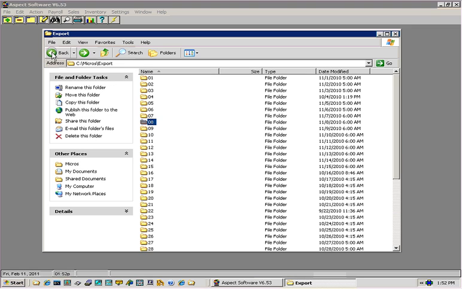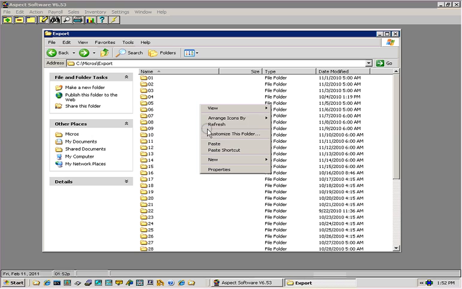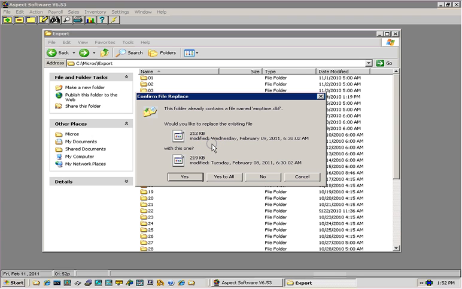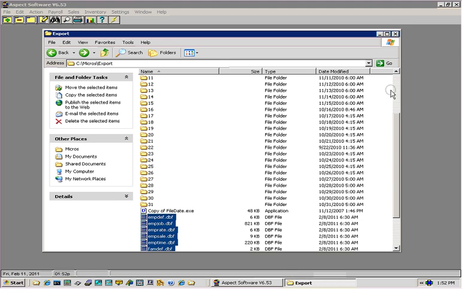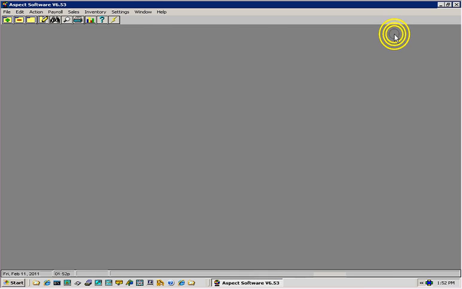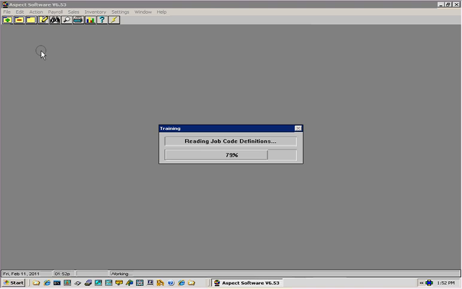I choose Edit, Select All, right-click and copy, and then I go back to the screen, once again right-clicking anywhere on the screen and choosing Paste, replacing the existing files, which are here.